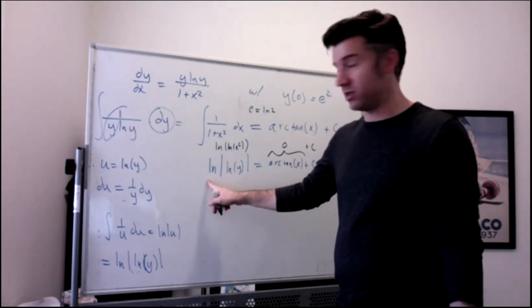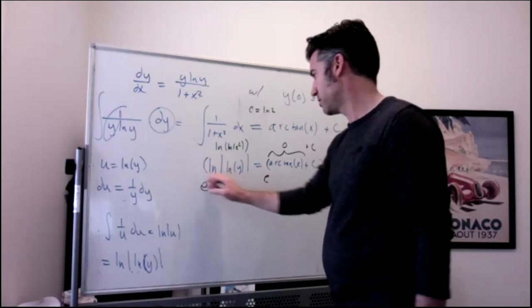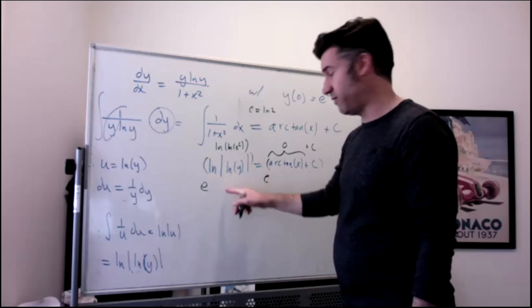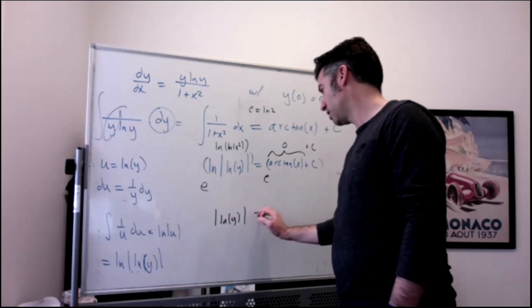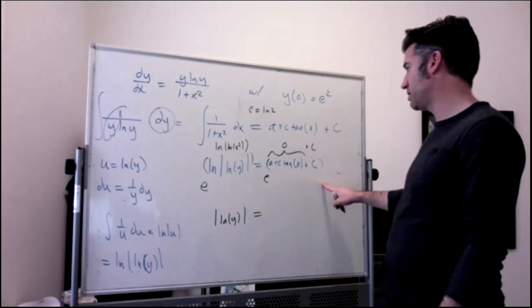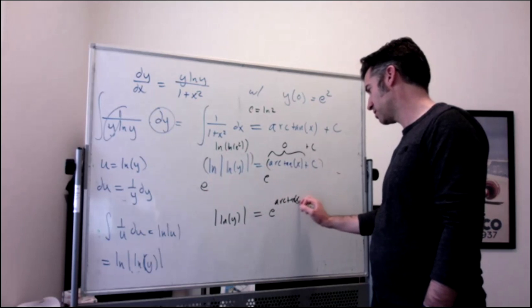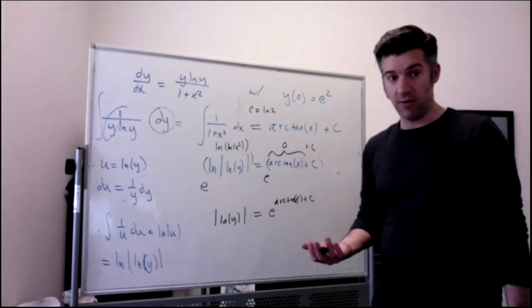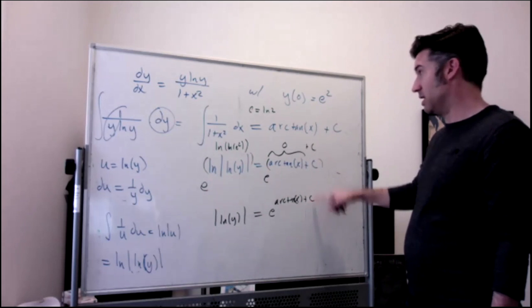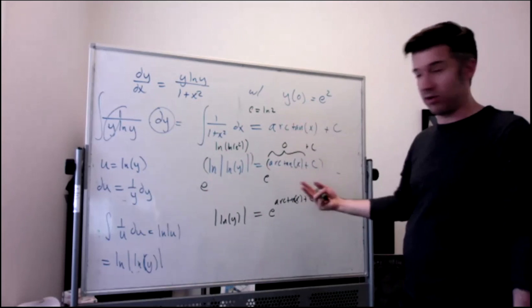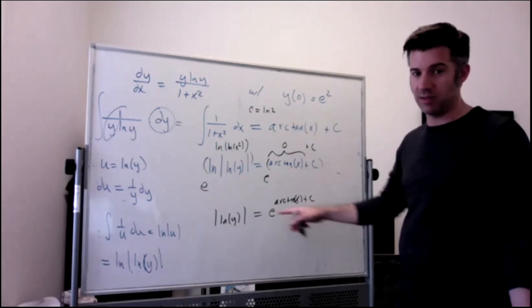if I exponentiate both sides, if I do e to the this equals e to the that, e to the natural log of some stuff is just the stuff, so I get the absolute value of natural log of y equal to e to the arc tangent of x plus c. Now, I could say that c is natural log of 2 like we found it to be, and then break this apart and say e to the arctangent of x times e to the natural log of 2, which is just 2 times e to the arctangent of x.